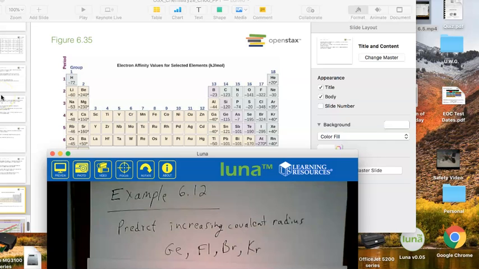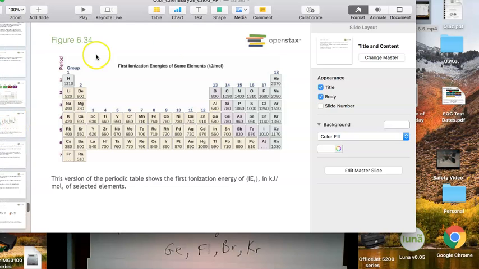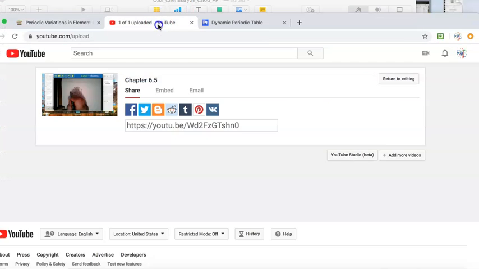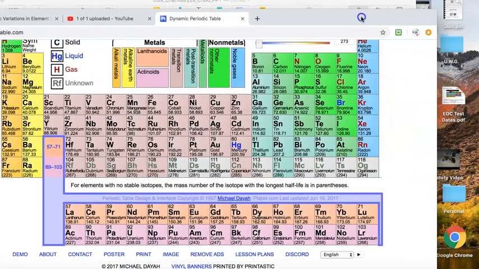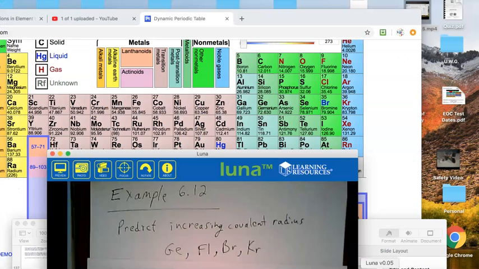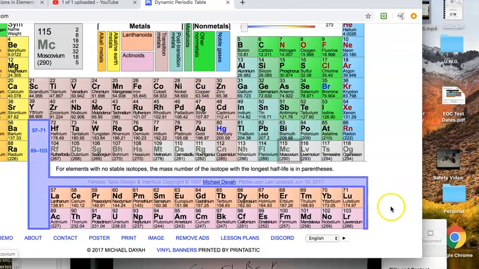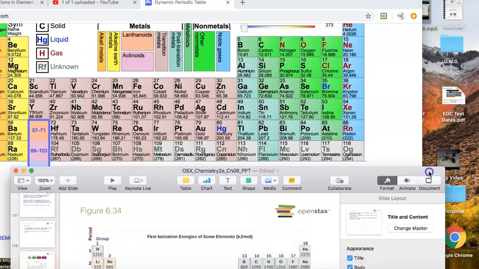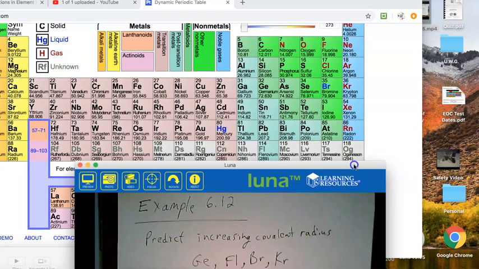Alright, so I'm going to pick a periodic table. Let me go to an actual whole periodic table right here. Okay, Fl is right there. Pick a periodic table without the element. Wonderful. Alright, so Fl is right here. It's one of those new elements that I don't even have on my periodic table in my classroom, so that explains why I'm scratching my head here. Alright, so Fl, flerovium there. Alright, Br, bromine, and then Kr, krypton.